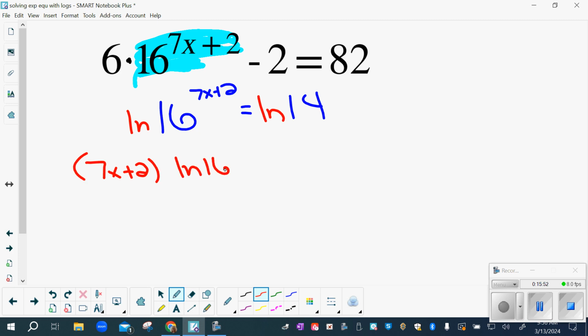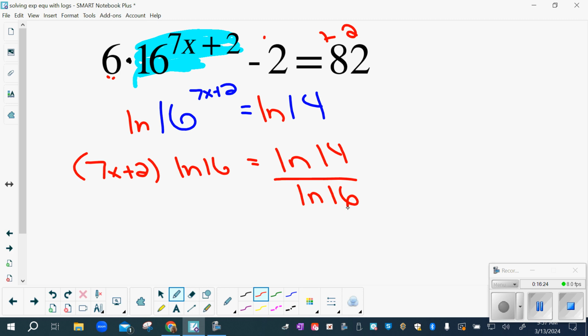Oh, I added the 2 and then divided by 6. You get rid of the 2 first, and then divide by 6. You do the ln minus ln 14, ln 16, and do minus 2 divided by 7. Love that. Were you talking to me? So here's where I'm at. I cleaned up that 82 by adding the 2 and then divided by 6.